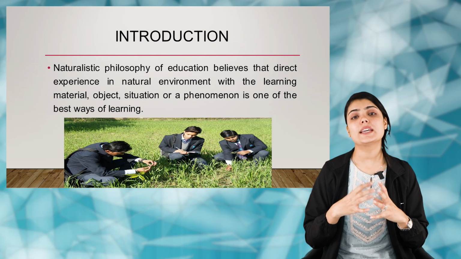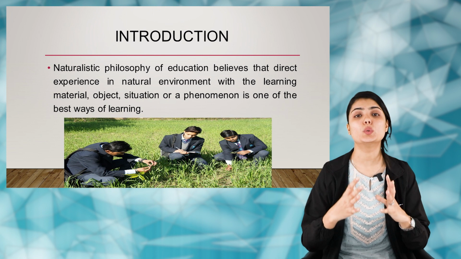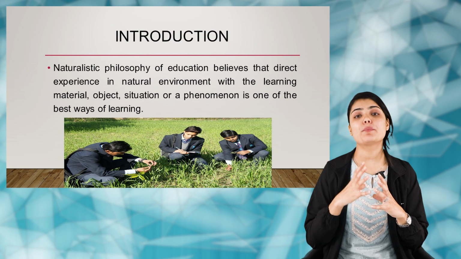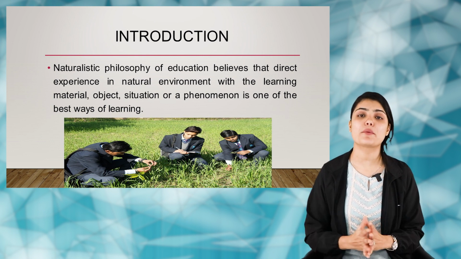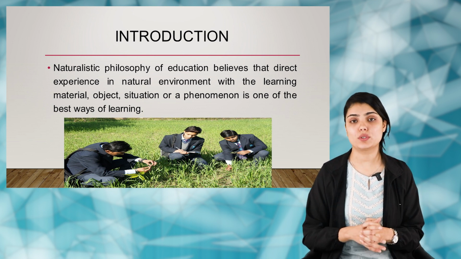You might remember the 5th unit where we discussed different philosophies of education, where we discussed firstly about naturalism. We have seen that in naturalism, people believe that real learning experience comes to an individual when the individual is actually exposed to a particular environment, to a real life situation. They believe that the best way of learning is exposing the learners to the natural environment with the objects that they need to study about, the material that they need to study about.